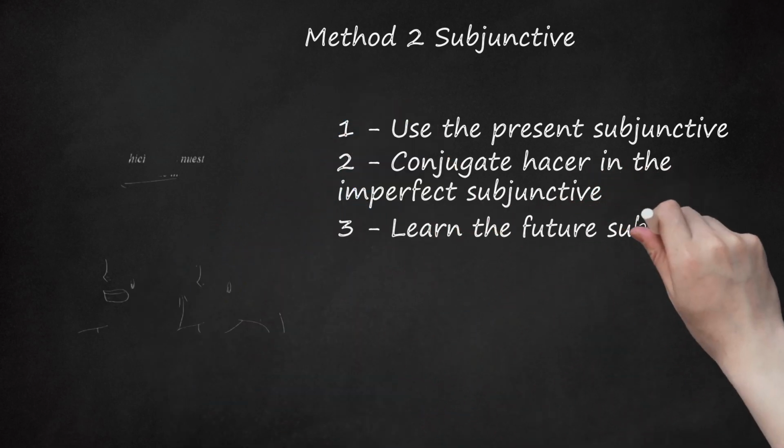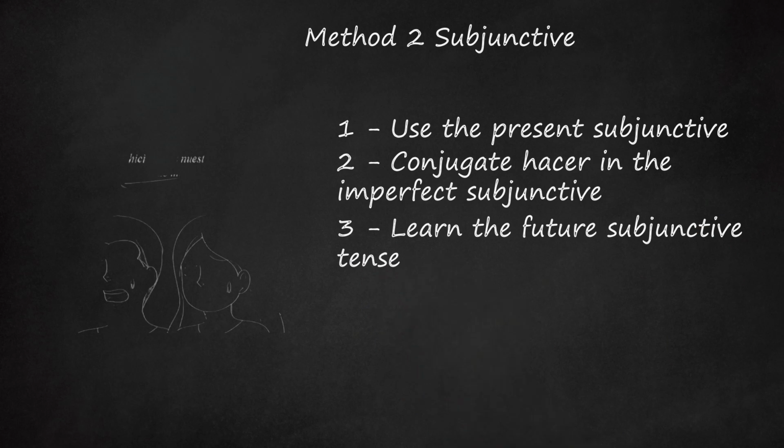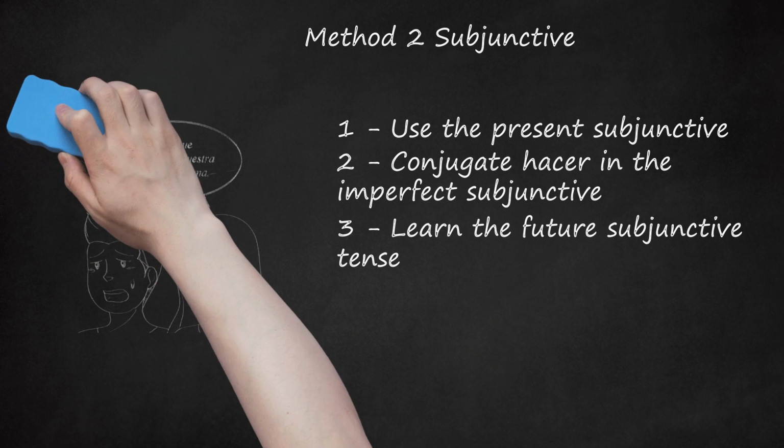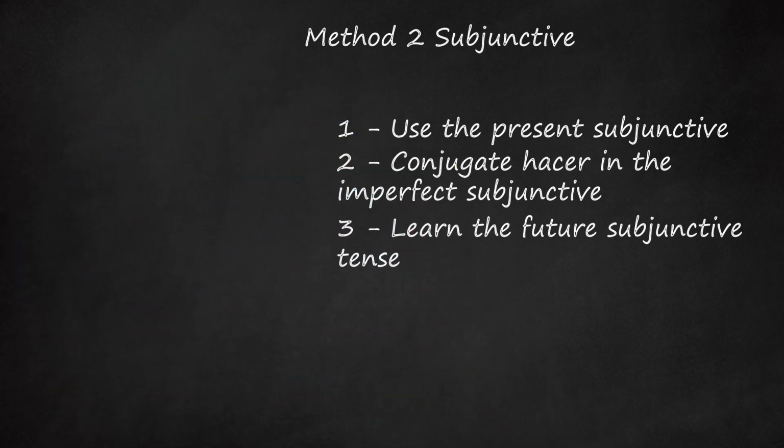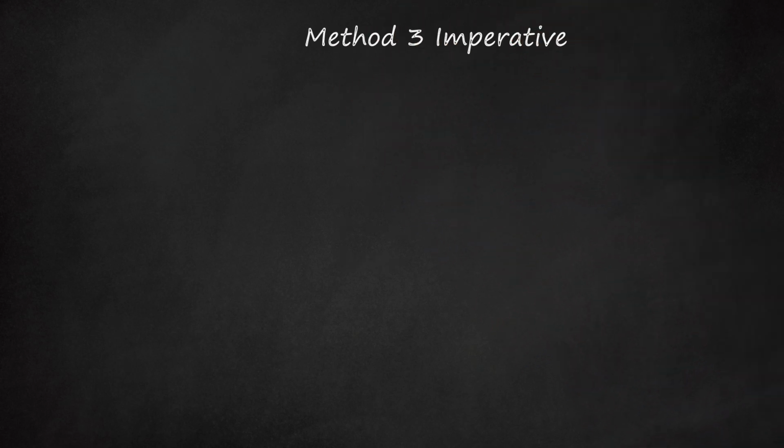3. Learn the future subjunctive tense. Save the future subjunctive tense for occasions when you must describe an action that may or may not be done in the future, or one which you have doubt or denial about. Example, I doubt that we will do our homework tomorrow, dudo que hiciéramos nuestra tarea mañana. Yo, hiciere. Tú, hicieres. Él, ella, usted, hiciere. Nosotros, as, hiciéremos. Vosotros, as, hiciereis. Ellos, ellas, ustedes, hicieren.